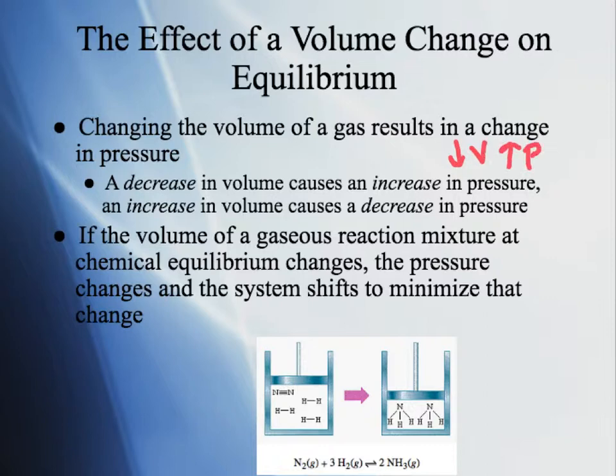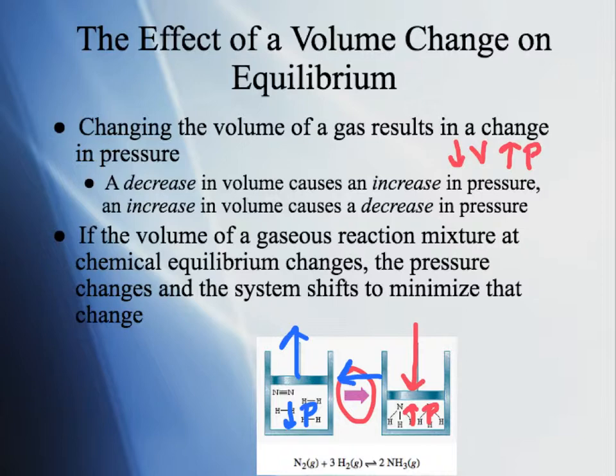So, it's like this down here. If you decrease the volume, if you push down on the piston, you increase the pressure that's inside of that little container. Okay, you got more collisions going on, so you get more pressure. If you increase the volume, you decrease pressure. So imagine if we started out with the one on the right and we're going over to the left. So we increase the volume. Well, now we got more space, so we're going to decrease pressure. All right, so that's a little review of Boyle's law.